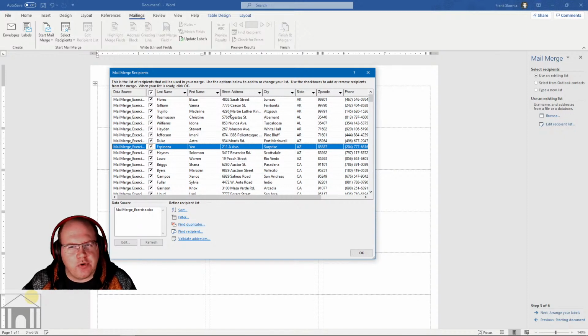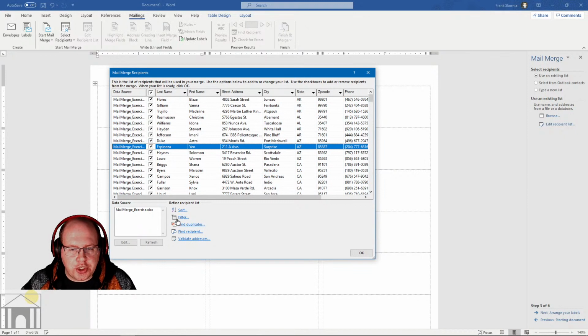And so that's useful. If you're doing a whole bunch of mailings and you want to send them out, say there are certain states that you have to get done earlier because it's going to take longer to send it to them. You can get those states done first. You can sort it in that order there.